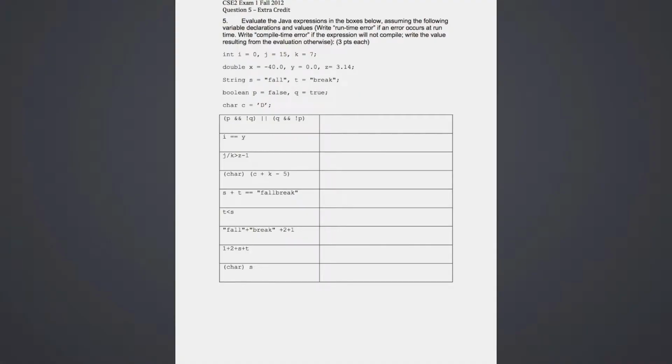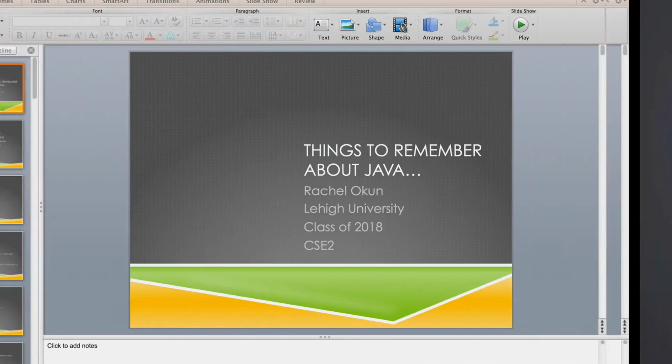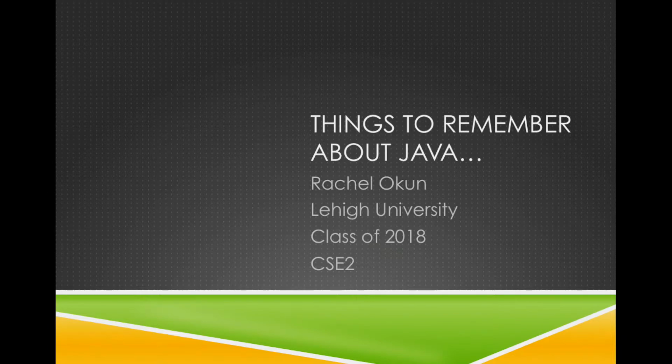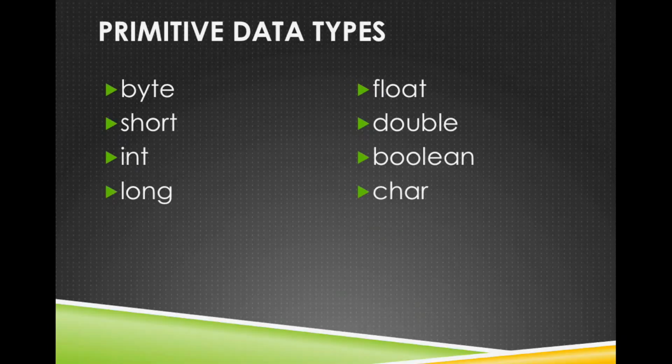Before we address the specific answers to each part of this question, I would like to go over the rules that pertain to answering it, and other similar questions that could be asked. I've put together a PowerPoint presentation to quickly cover the main concepts you will need to know to answer this type of question. There are 8 primitive data types. You should be very familiar with all of them by now. One that people have trouble with is char, just because we don't use it very much in the beginning of this course. I'll cover it in more detail in a later slide.